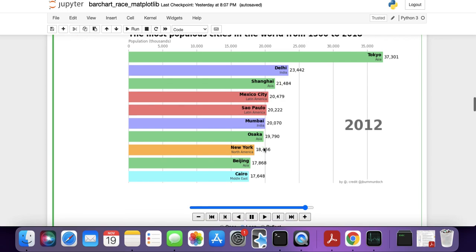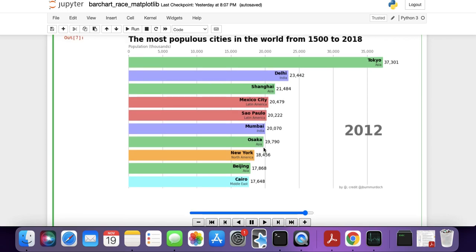essentially bar chart race. Now, because I didn't have the ffmpeg installed, I'm not going to be able to just save this directly, and I know it's kind of a hassle, but you can just run it and then save a video using a screen recorder on your laptop like QuickTime if you're using Mac, such as in my case. So now that you have this ready, you can just run it.